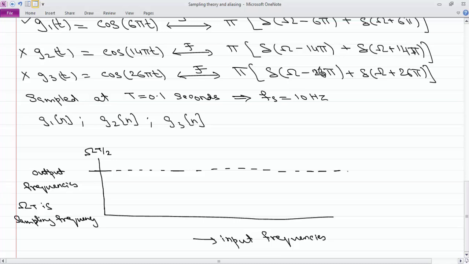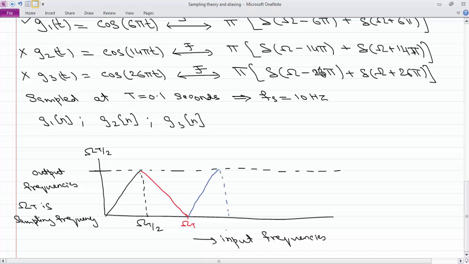And you can express the input-output relation in terms of this kind of a plot. Up to omega t by 2 of input frequencies, you always recover the frequency that you started with. But if you go above omega t by 2, then actually instead of recovering a higher frequency, you start going down. So much so that if you had a frequency of omega t as the input, your recovered frequency will be 0.